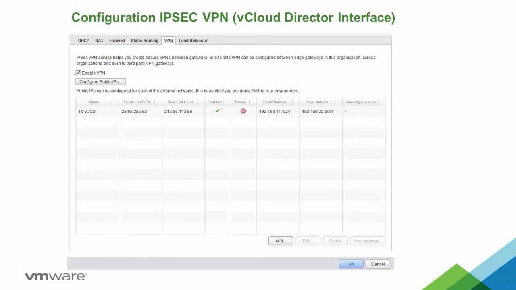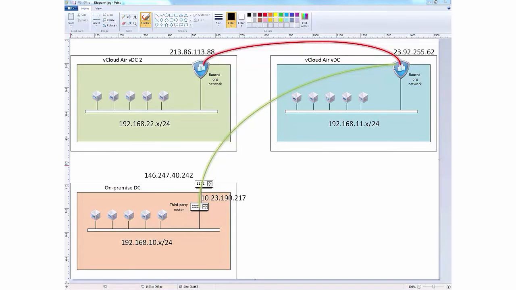So with the theory part of this presentation done, let's get into the demo and we'll create those VPN tunnels for real. So to recap the demo topology, on the top right-hand corner we have the first vCloud Air virtual data center. And the network there that we're protecting is 192.168.11.x/24. On the top left-hand corner, we've got a second vCloud Air virtual data center. And the network that is being protected there is 192.168.22.x/24. Both networks are being protected by vShield Edges, and both vShield Edges have their own public IP addresses. So we won't be traversing any NATs.